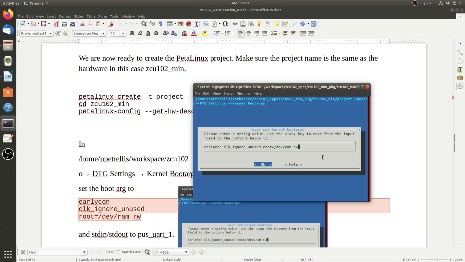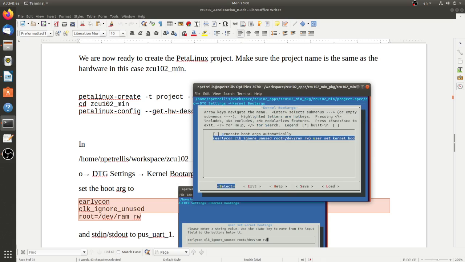And then we define the root file system to be in the RAM of the system, and towards this direction we will ask for the rootfs image to be built as initramfs. This is one of the several options that the root file system can be built in Petalinux.